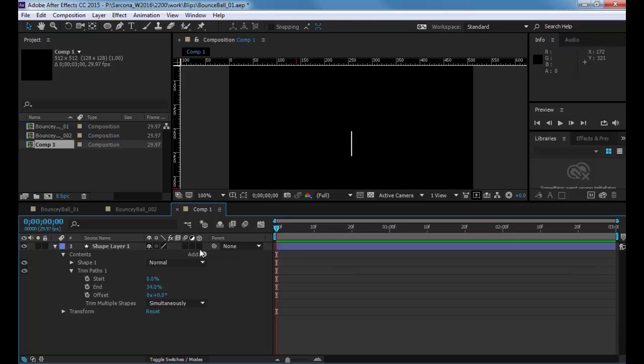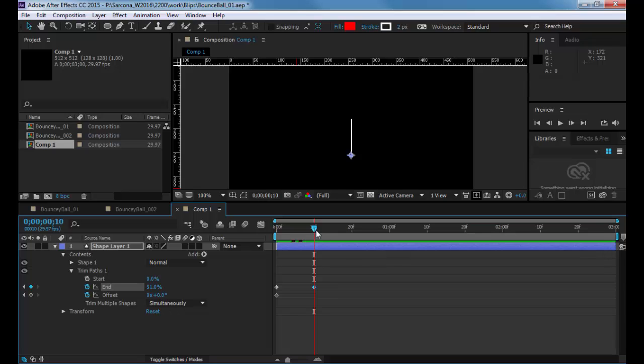So I can really start this a little bit bigger, but I want this to be kind of big. So I'm going to actually keyframe the end and keyframe the offset. I'm going to go here, set my end to 0 and set a keyframe on that and a keyframe on offset. I'm going to go up to, let's say, 10 frames. I'll pull my end up to about 50. That looks good. And then if we look at this, we have that.